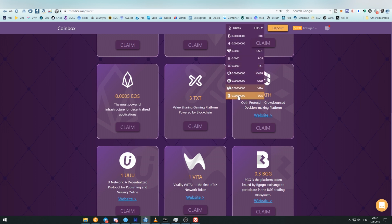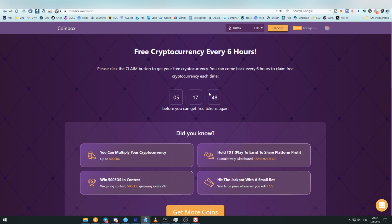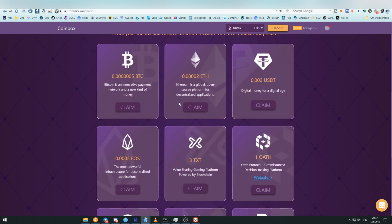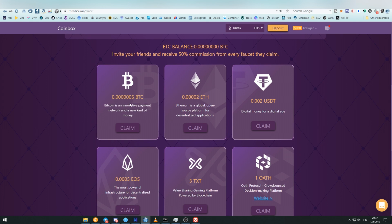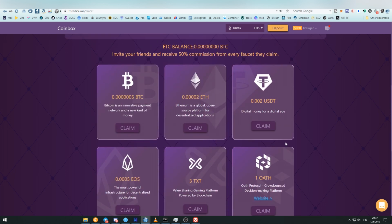I don't know what the withdrawal fees are because I just created a new account. You can also log in with your Scatter through EOS, so you immediately get that EOS to your balance without going through withdrawal hoops. And obviously Bitcoin and Ethereum are likely going to have different withdrawal numbers compared to EOS, but this is very easy money, guys. Very simple steps to do, nothing really, just register to the site and that's it.